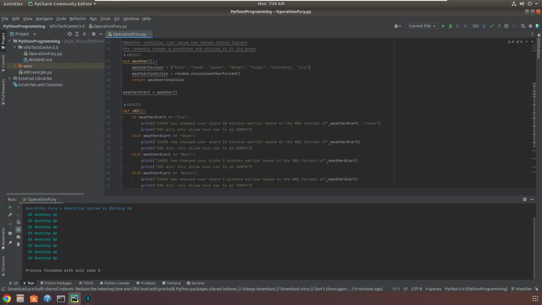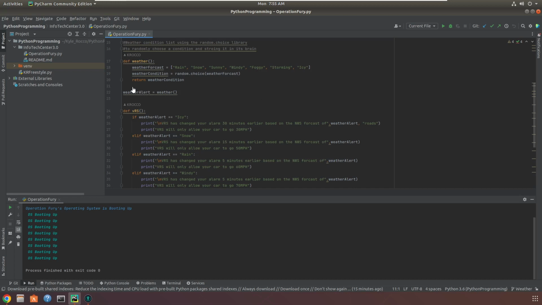One of the variables has a list of random conditions that would appear on random days, normal days. And then we have another variable that would randomly choose from this list, and then we return that variable back into the function, so we are not printing it, and so it can save it and store it in its memory.